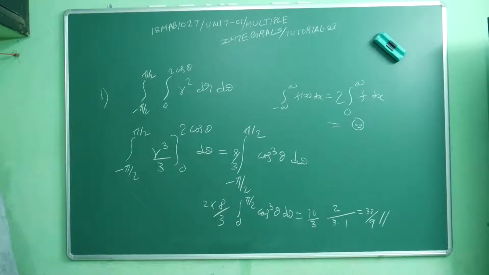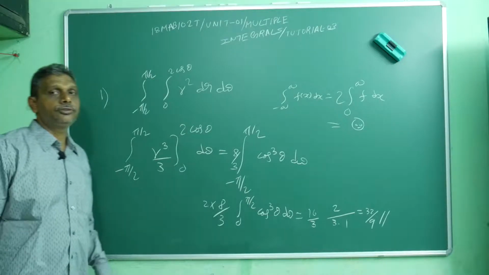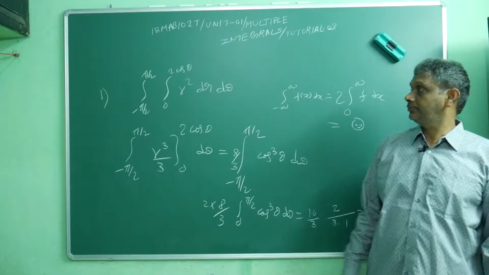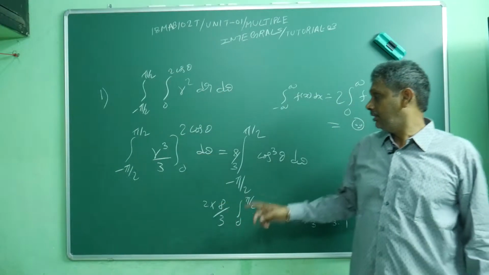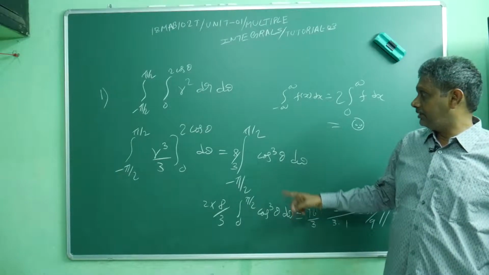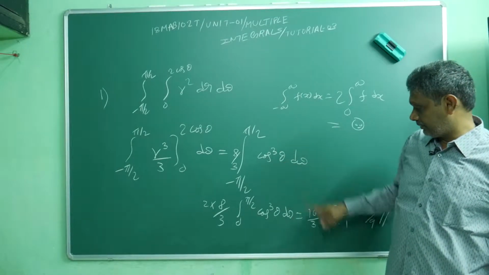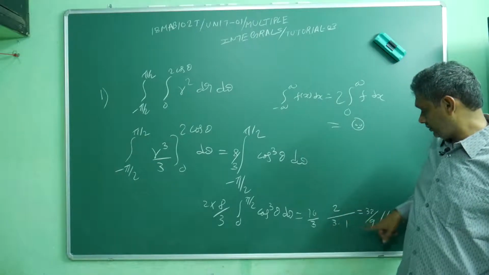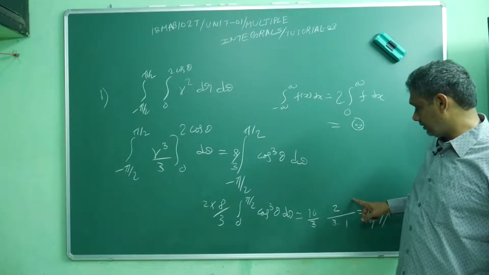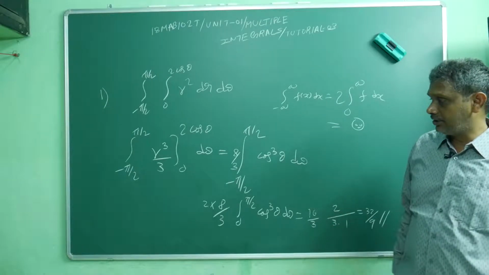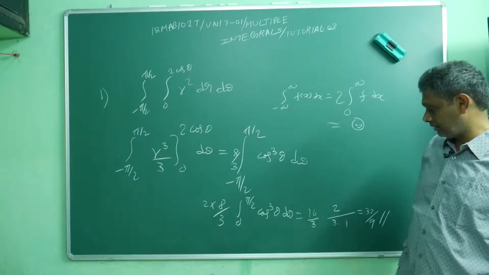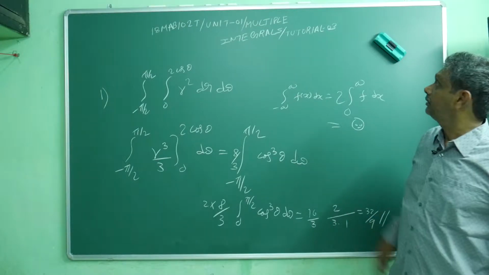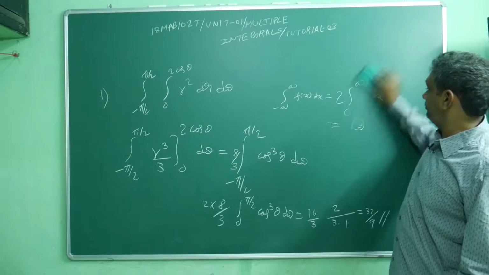Any problem? This is the first problem. Then we go for the second problem. With respect to r cube, using this formula, cos cube means start with 3, reduce by 1, then numerator 2, stop. Then for even power, finally you can write pi by 2. Already I gave these formulas in tutorials 1 and 2, you can check if you have any doubt. Clear? Yes. Then we can go for the next problem.